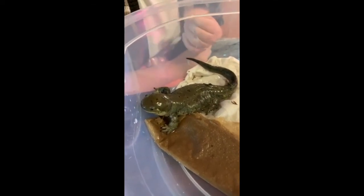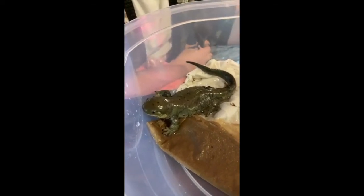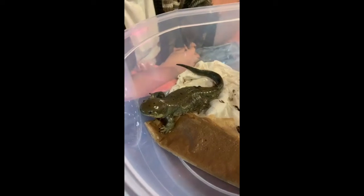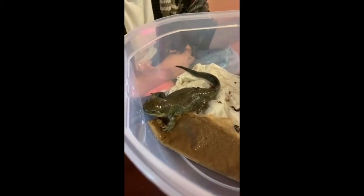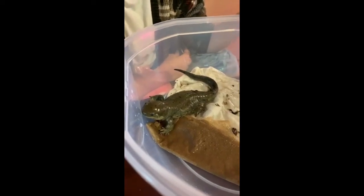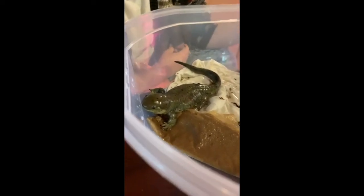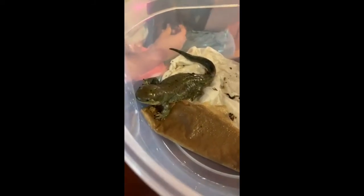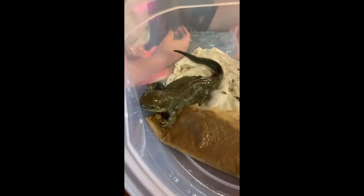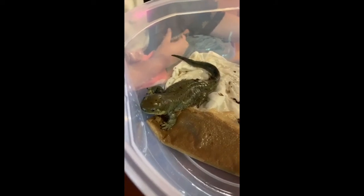And tiger salamanders tend to eat a lot. Out in the wild, they can't guarantee where their next meal is going to come from. And so when they get the chance to eat, they're going to eat. And so they're actually really prone to obesity. Is this one obese? I think he's pretty overweight, yeah. And it's because no matter what, they're always going to want more food. And so this salamander's previous owner, I think, probably fed him too much, thinking that the salamander was hungry and needed more food, when actually he needed to be on a diet the whole time.